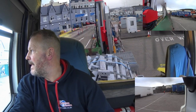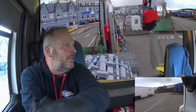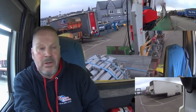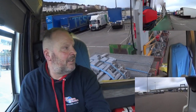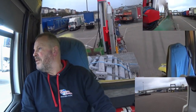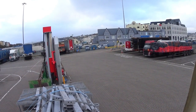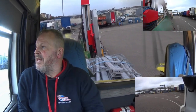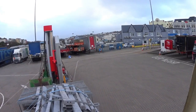I might put it next to that sort of double decker there. In fact, that's what I'm going to do. And then the Steam Packet can do what they like with it. They can see it's an odd size. That's what we'll do there. We'll bang it in here. That's the best policy, isn't it? It's alongside a double decker trailer, which should be about 4.8.